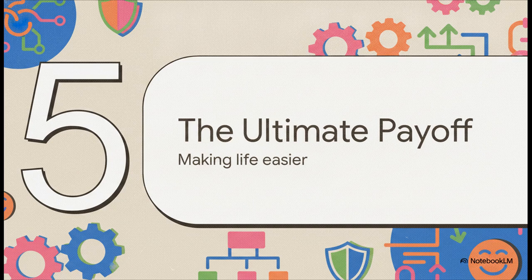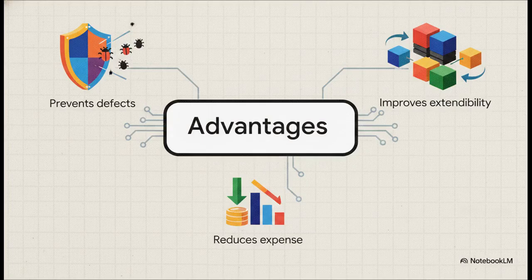Which brings us to Section 5, the ultimate payoff. Why doing the hard work makes life easier. When you actually commit to refactoring in small steps, the advantages are undeniable. Think of it as the ultimate tune-up. It actively prevents defects from being introduced. It vastly improves software extendability, allowing you to scale smoothly.